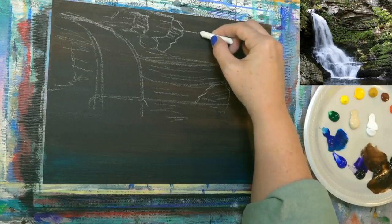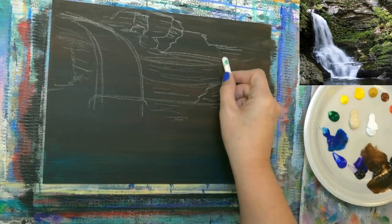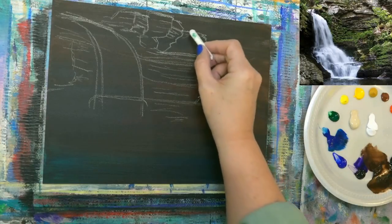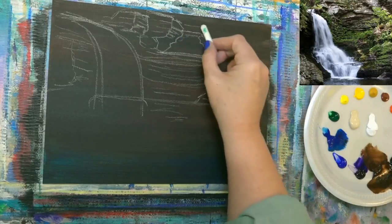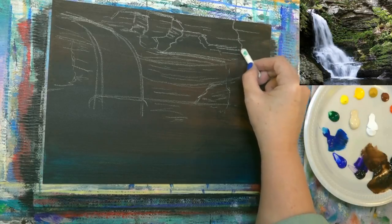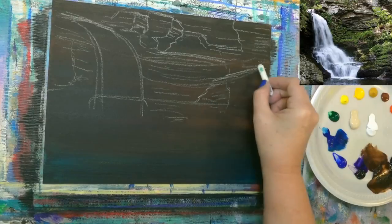And then there's a ledge right here. You're seeing the underside of that. And this all has a big wide shelf right here. So all of this is going to be dark, dark, dark. All this is shadow from these rocks above it. Some lines here. And then there's another little ledge or area that's jutting out right here. And then some more of this shale. And then you come down to this hill right here. Kind of cuts it all off.